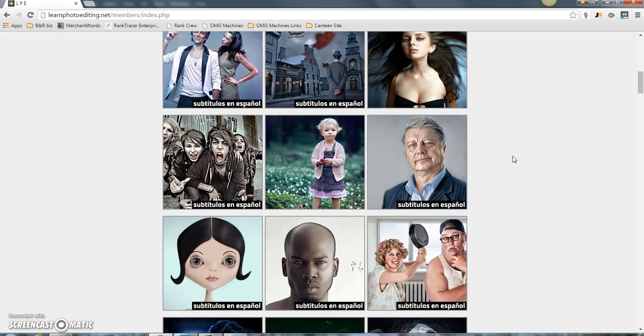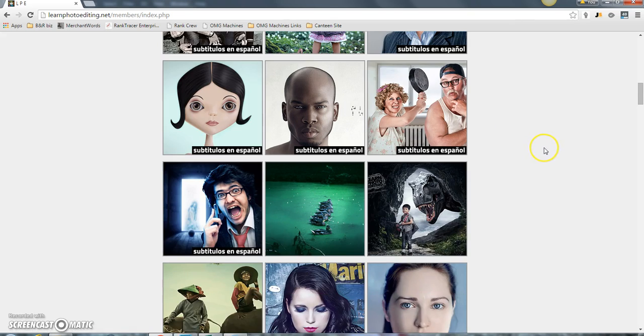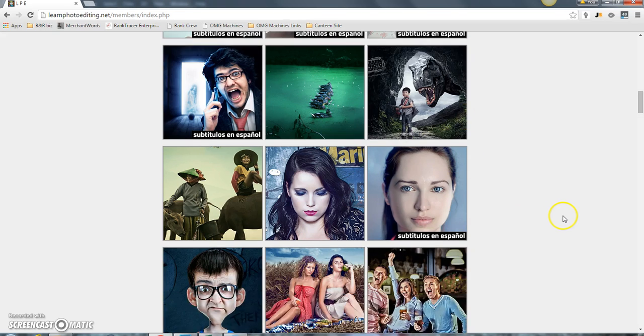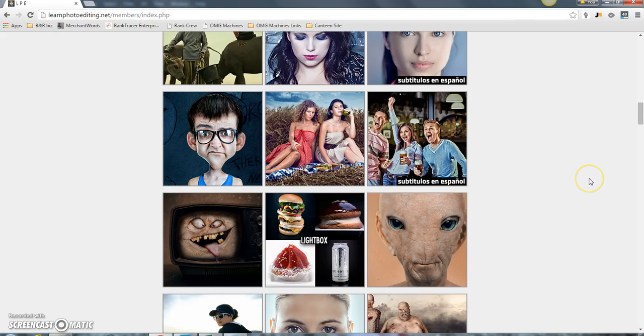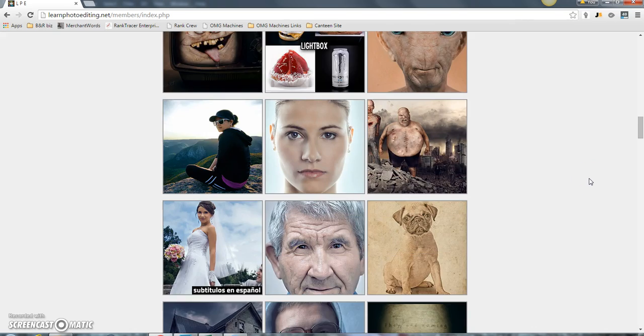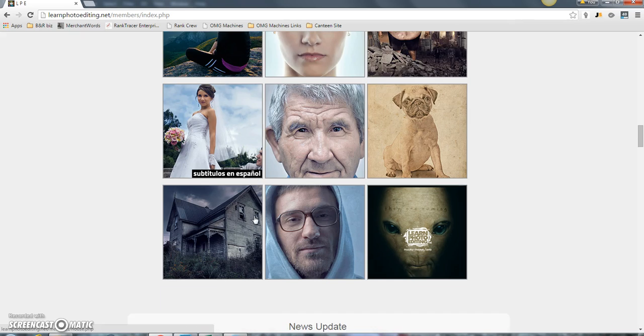Let's see. This one's cool. It's going to show you how to put like a grunge type look to your pictures. This one's going to show you how to smooth out the face in some of your photography. It's going to show you some special effects, how to do avatars in Photoshop, how to do wedding photography and set your photos to where they look their absolute best. It's a really cool tutorial.